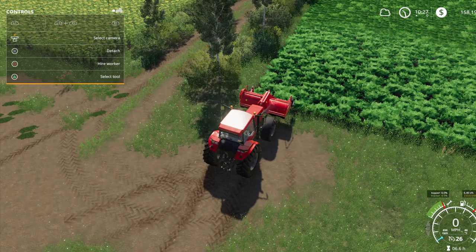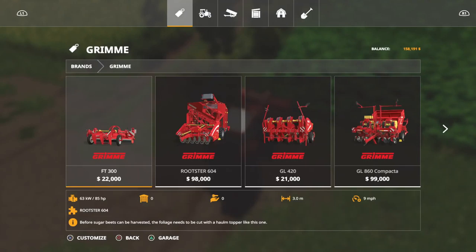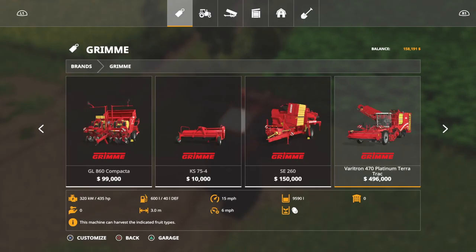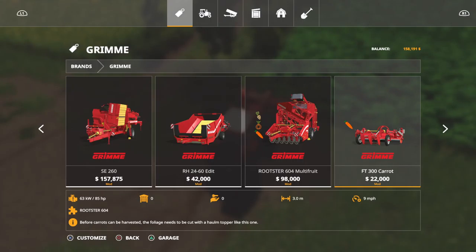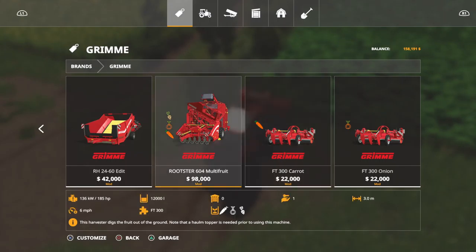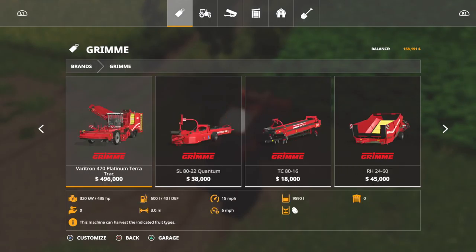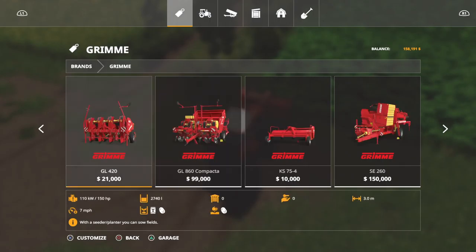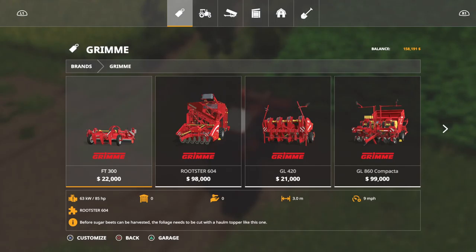Now, does that work with carrots? I mean, it doesn't say. It says potatoes. But one like this one. Now, what do we do? I think that's the only topper that they offer, is it not? It's the only topper that I see. Oh, well, this is a different one. But they don't say for carrots. One says for potatoes, and one says for sugar beets.